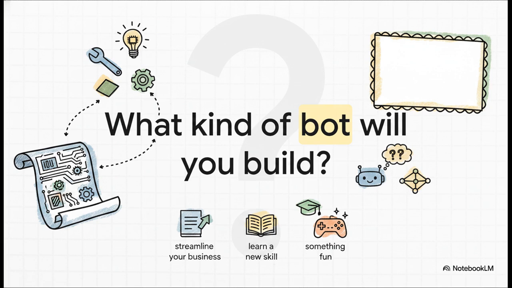The tools are out there right now, the framework is incredibly clear, and that blank slate is just waiting for your specific instructions. Whether you want to streamline your business, help yourself learn a brand new skill, or honestly just create something fun to show your friends, you now know the exact architecture required to make it exceptional. So I'll leave you with this. When you look at the endless possibilities of AI, what problem are you going to solve first? Take this blueprint, start experimenting, and let's see what you can create.